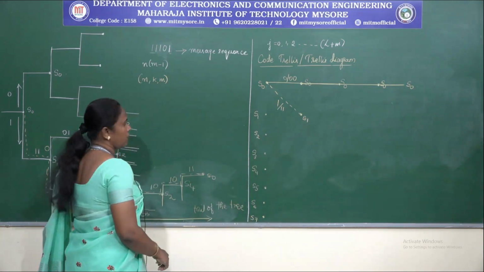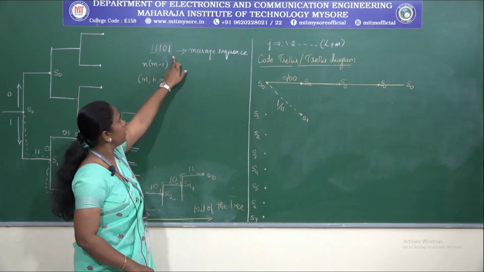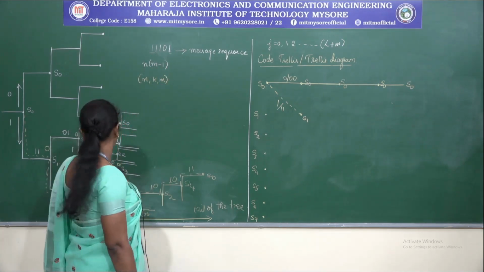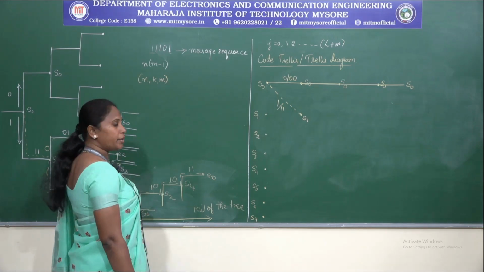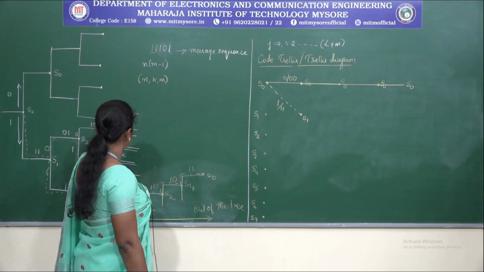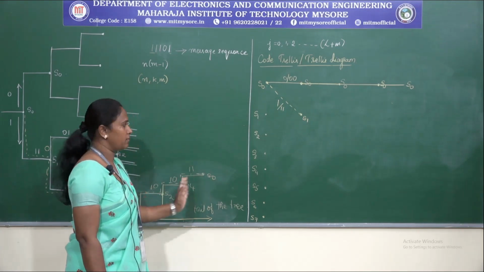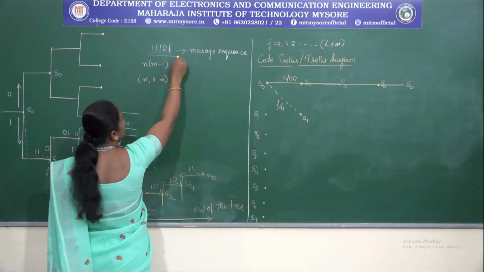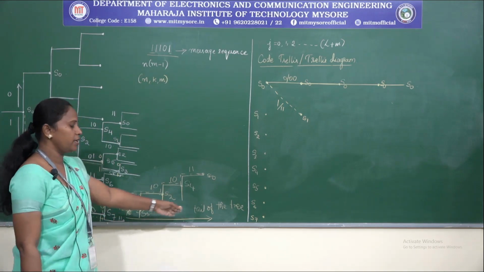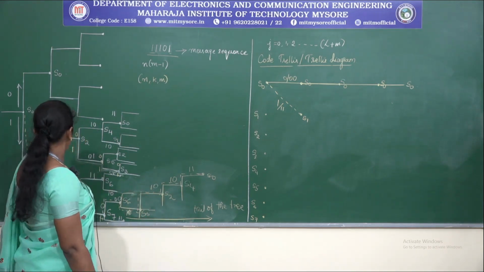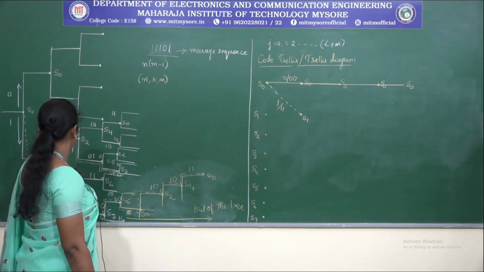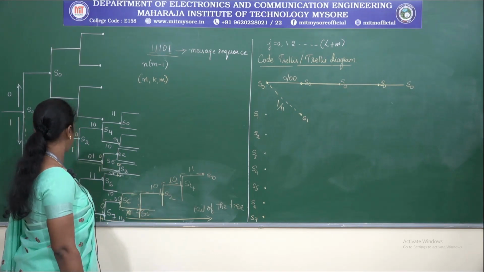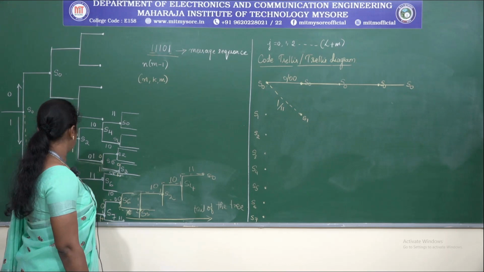Okay. So now this is with respect to the second branch. That means we have entered the second branch, and the message sequence we have is 11101. So it is going to start with respect to the second branch. This gets again divided, that means it moves to the third branch, fourth, fifth, sixth, seventh, like this. Okay. So now we are representing the trellis diagram only for the given message sequence, that is 11101, as well as for the extension of the tree. So now with the input 1, it reaches S1. From S1, it reaches S3 of the third stage with input 1.